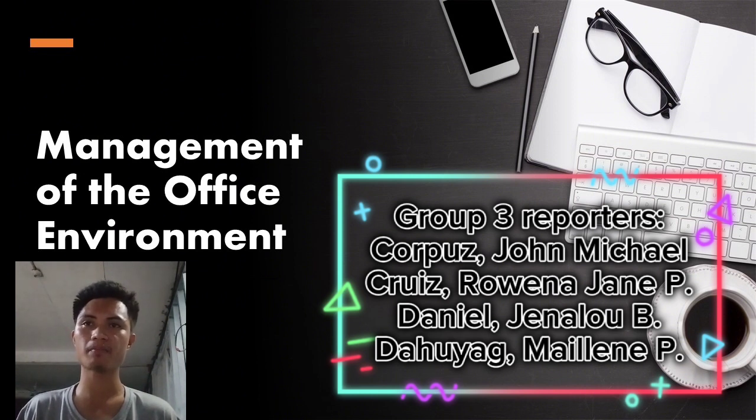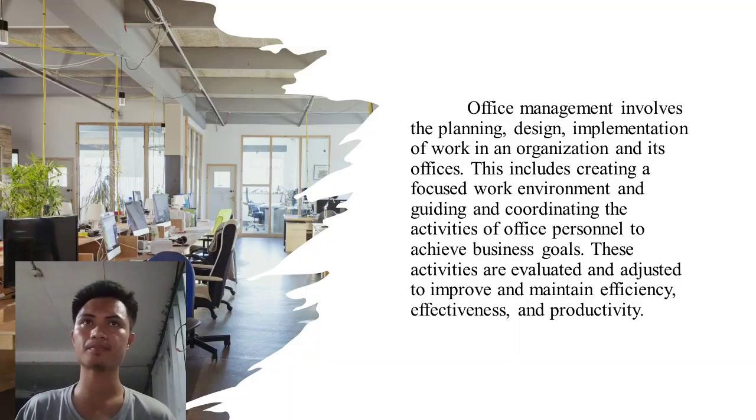And our topic for this meeting is management of the office environment. Office management involves the planning, design, and implementation of work in an organization and its offices. This includes creating a focused work environment and guiding and coordinating the activities of the office personnel to achieve business goals. These activities are evaluated and adjusted to improve and maintain efficiency, effectiveness, and productivity.